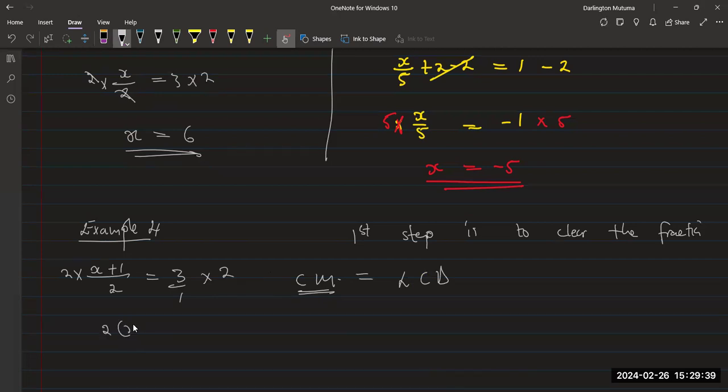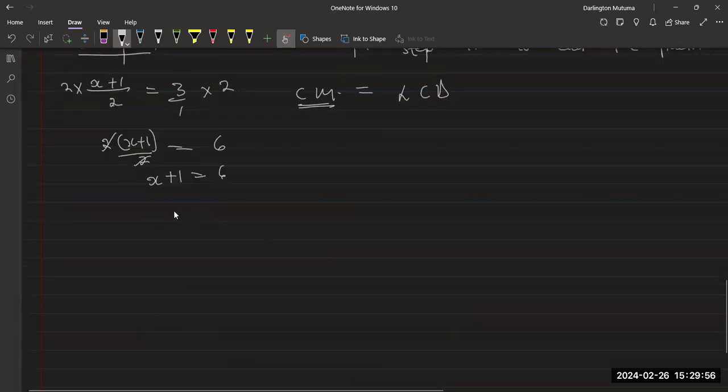It's going to be 2 times x plus 1 over 2 is equal to 6. So 2 and 2 will divide each other one time. 2 into 2, that's 1. Then you're left with x plus 1 is equal to 6. If you want x to be alone, you just say x is equal to 6, take away 1, I will subtract 1 from both sides. Or whatever the other teachers say, if this constant value jumps the equal sign, it will change its sign. So that positive is going to be negative. So we'll say x is equal to 5.